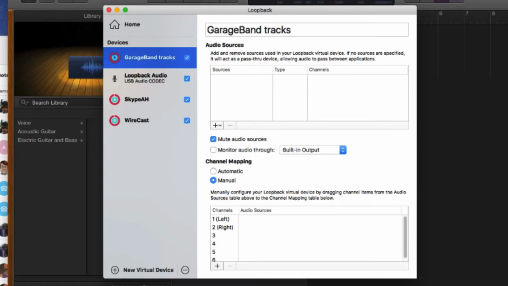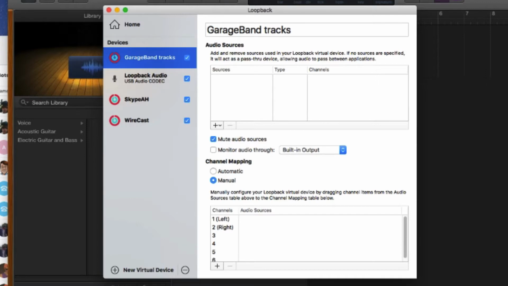How you have yours set up is completely up to you, but I typically use the first 2 channels, and occasionally I only use it as a mono source, to go from my microphone. It doesn't matter the way this is set up, whether it's a USB microphone or whether you actually have it going through some other audio device, it doesn't matter. So I take my first 2, and those are going to go into GarageBand on tracks 1 and 2.